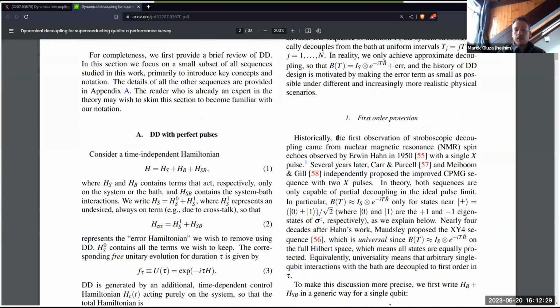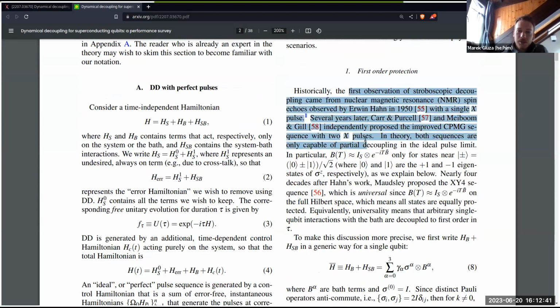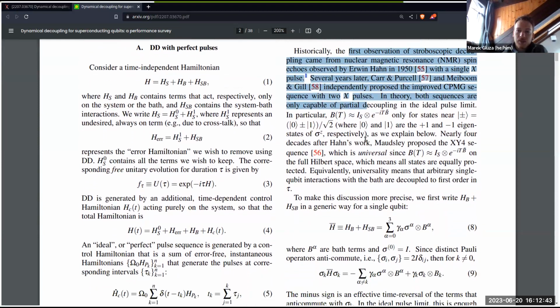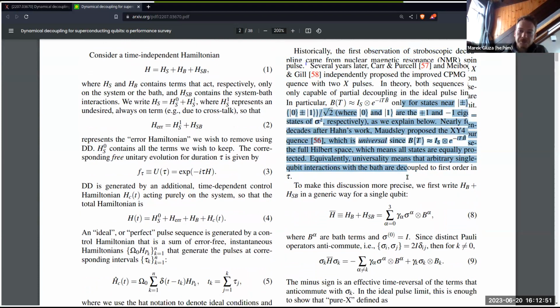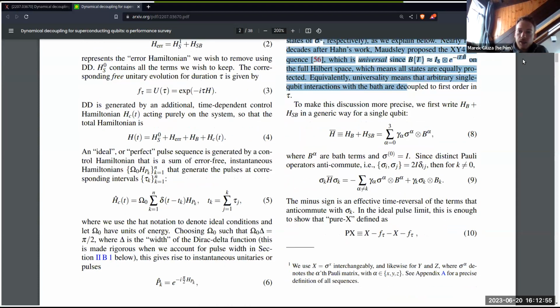So now we will see DD. And 9050 is what I said with NMR. I gave you already a little bit of the background, so we will skip the background. It's worth reading it. I think I enjoyed actually reading it. So there's some intuition maybe how to do the DD, but let's have a look at this. Let's have a look at the setting. We will make the discussion more precise.